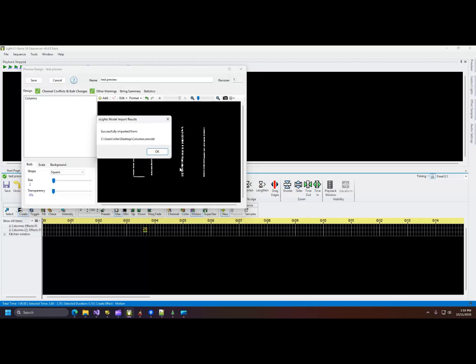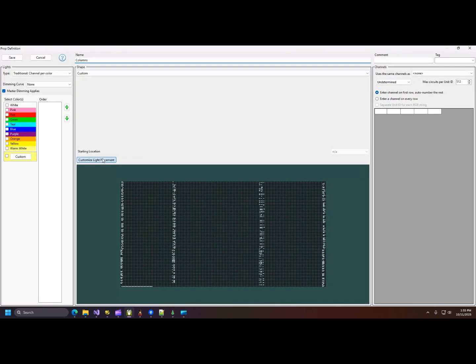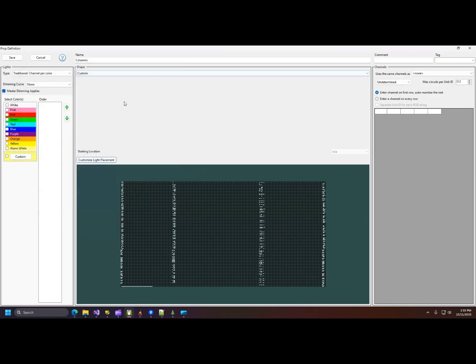Open. Says it's successful. Now let's look at it. Says it's using numbers 1 to 1,000. That's the first problem. I'll explain that in a minute.